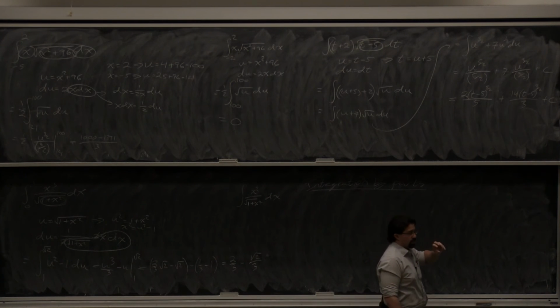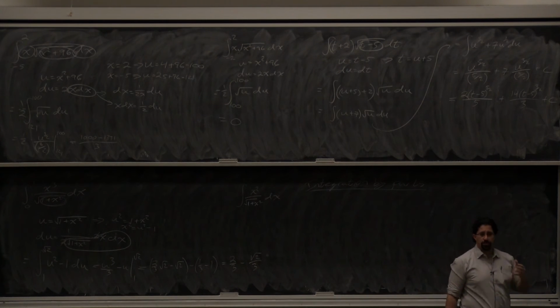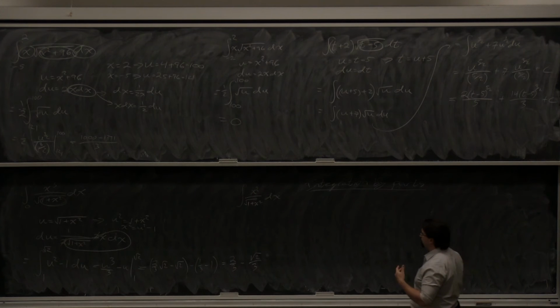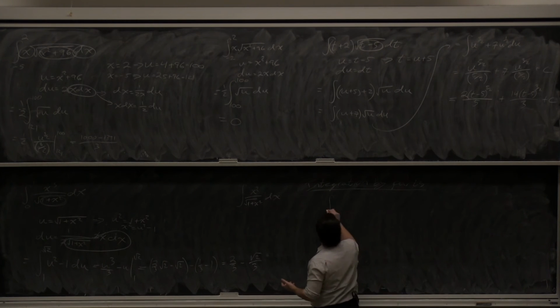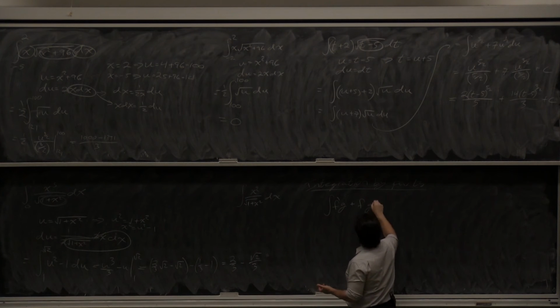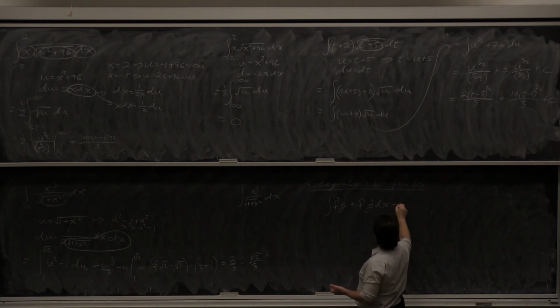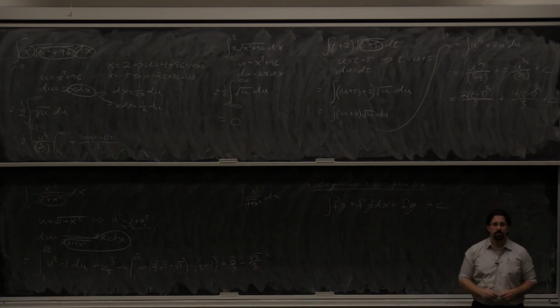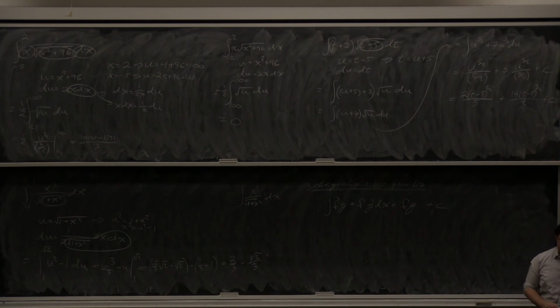Integration by parts, the idea is to find a way to reverse the product rule. We want to go back to that one and find out what its reverse would be. Well, the easy answer is that the integral of f prime g plus f g prime dx is equal to fg. Easy, no problem, very straightforward thing.